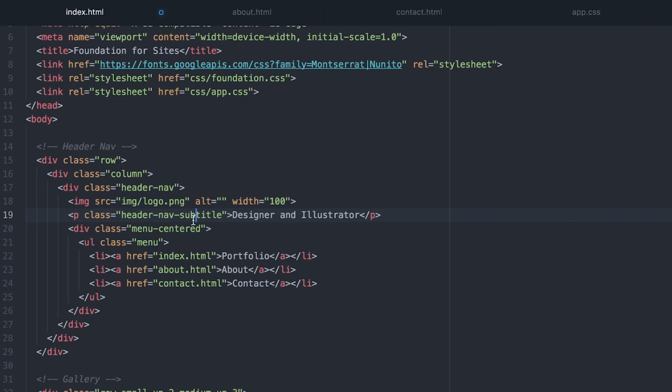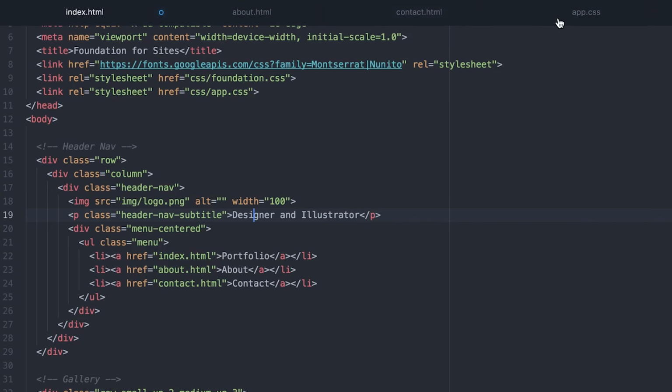So this is kind of a best practice. You want to namespace your class names. So what that means is you want to start with a component and then end it with, you know, the actual item that you're trying to style. In this case, I'm calling this a subtitle.